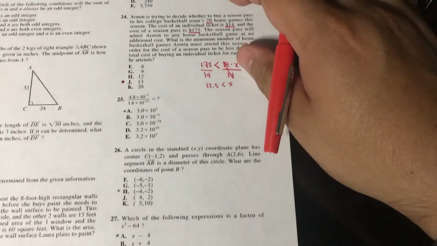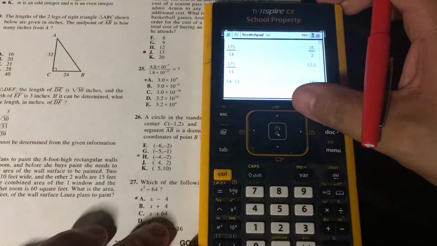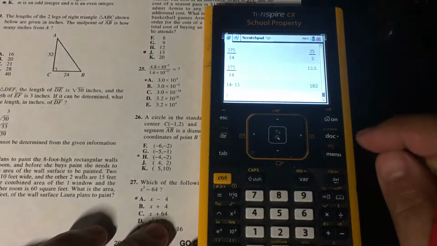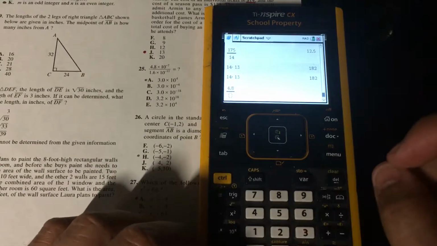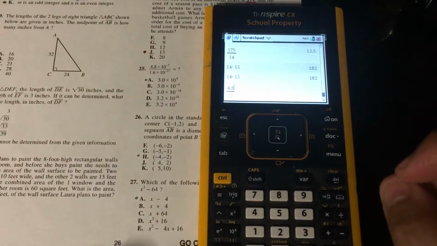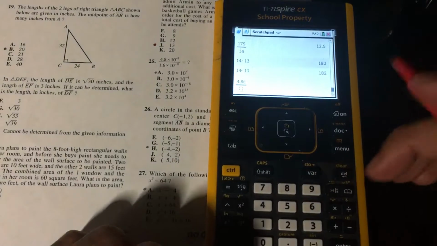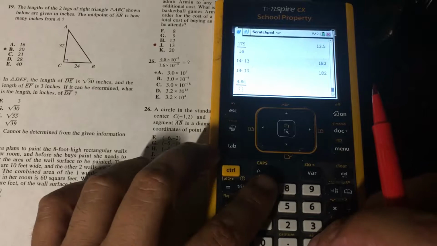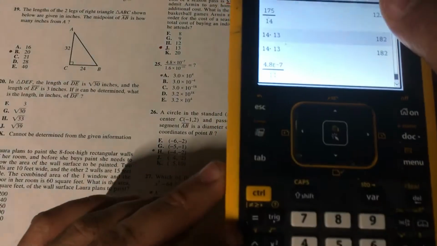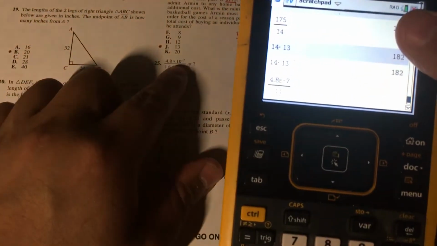Okay, so next one here, guys. I just want to go through it real quickly, just because this is the easiest problem we see in here, but I think I was seeing problems with the way you guys type it in. So we have 4.8 times 10 to the negative 7. So guys, if I push this little E button that's over here, that right there is telling me times 10 already. So it saves me a little bit of time because I don't have to write that down. So 4.8 E negative 7 is 4.8 times 10 to the negative 7.